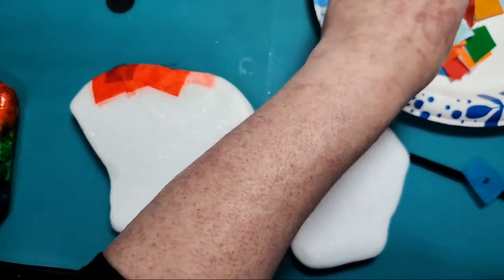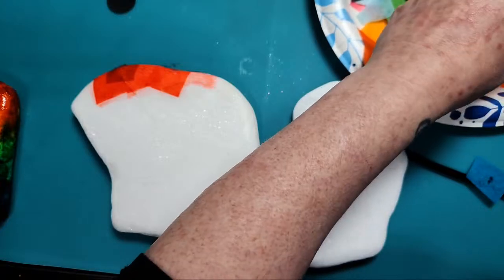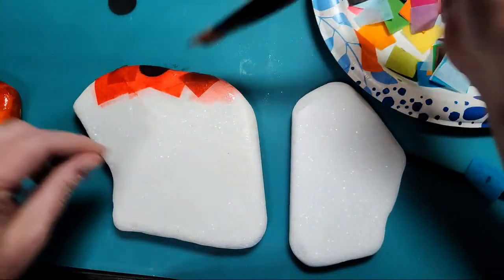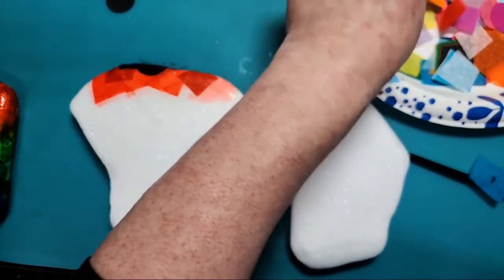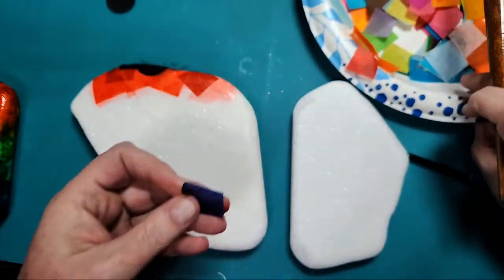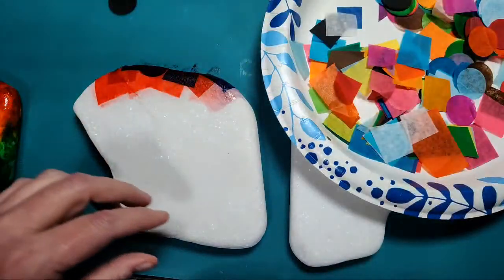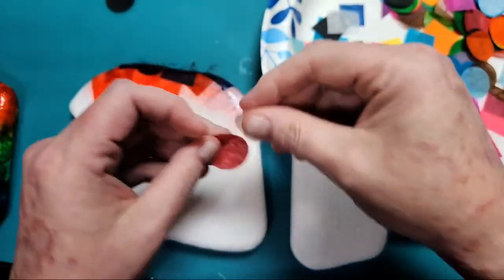So you just layer it however you want to. Any colors you want to put next to each other, you do that. This is your brainchild. You do you. I think actually I might put some dark purple up here on this one. See where we go. Where does it take us? Some squares. In here. So I got a lot of space to fill here. I'm just grabbing some water. And now I'm going to grab some more reds.